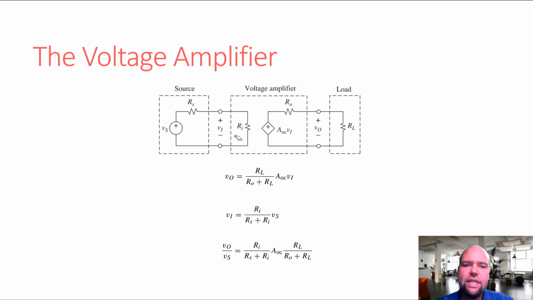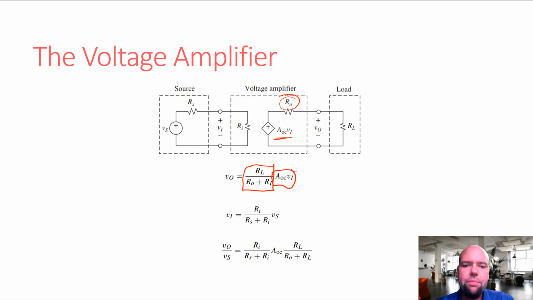The first thing to notice is that although ideally your output voltage of the amplifier would be this term here, because we have this non-ideal internal resistance, the actual output voltage is not going to be the voltage of this voltage amplifier internal to the device. It's going to be some divided portion of that. So to find the output voltage, we have to do a little voltage divider. It is the internal voltage, which is the input times that gain, AOC, times this ratio of resistances. And that is just the voltage divider formula.